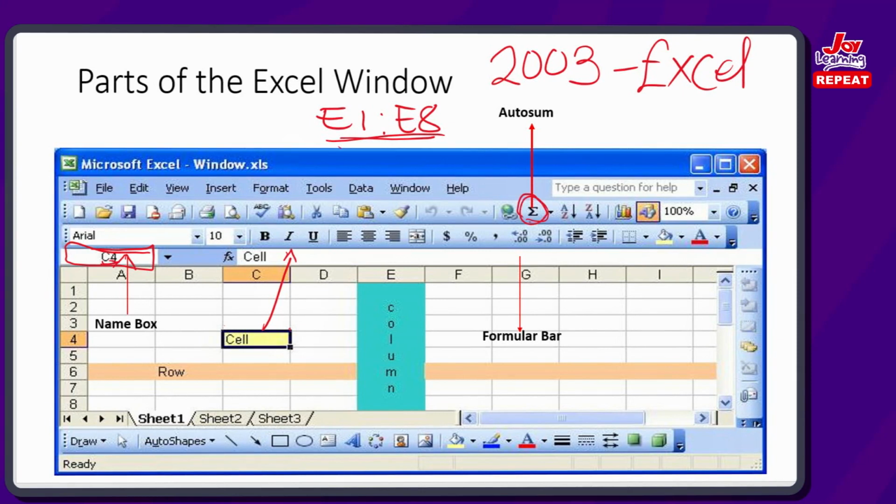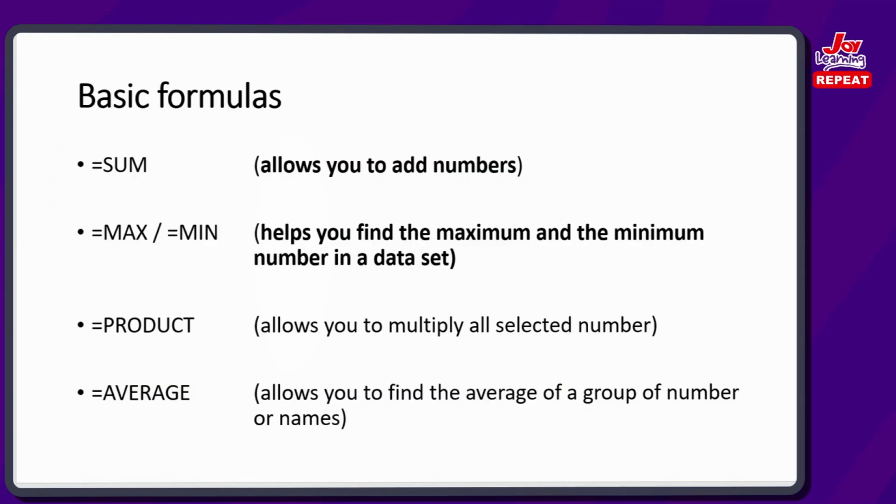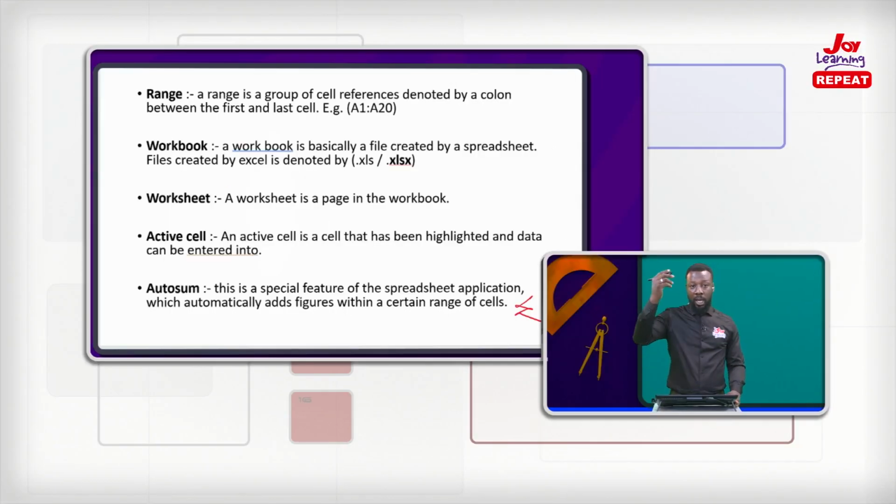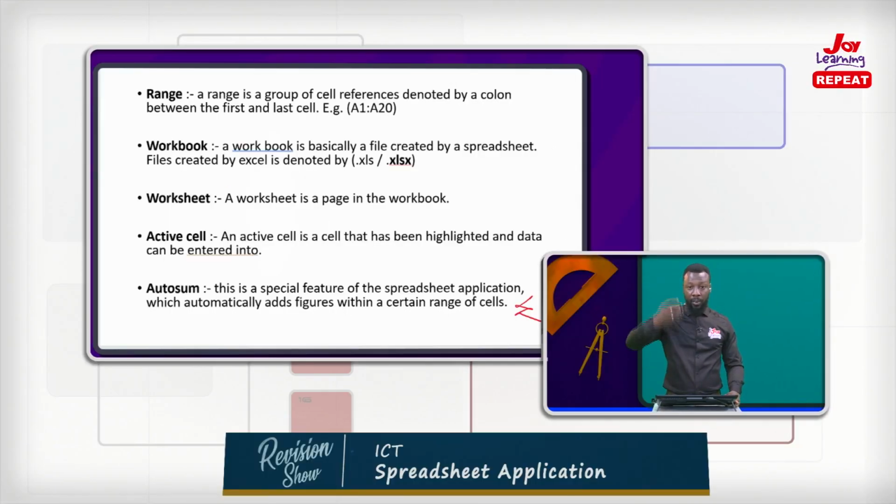The icon for AutoSum is the same as what we call Sigma. Some call it Sigma, or some call it summation. In mathematics, when you are dealing with data, that's handling of data, we talk about addition. That's summation. fx is the same as AutoSum when you come to Excel. Summation is the same as AutoSum when we come to Excel.